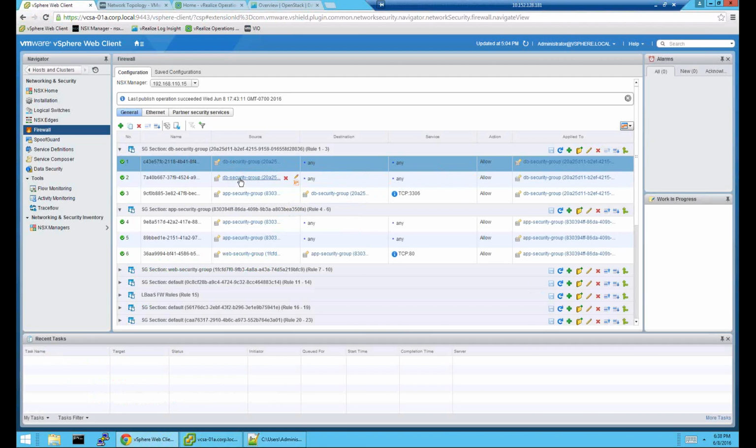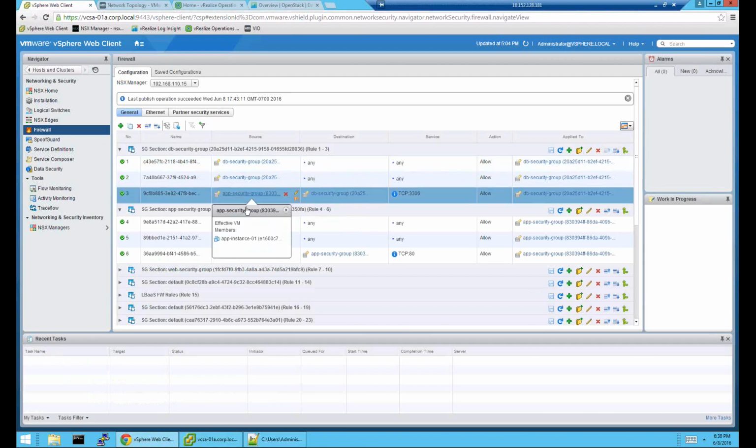But here I'm allowed nothing back in except for the app tier. So now I can say my app instance is only allowed to talk to my database server over 3306. So I'm providing that microsegmentation, where not everyone can get to my database server. In fact, the only thing that can get to the database server in this case is the app instance over MySQL. Same thing with the web tier: only the web tier can talk to the application tier. So we're providing that microsegmentation within OpenStack through Heat.